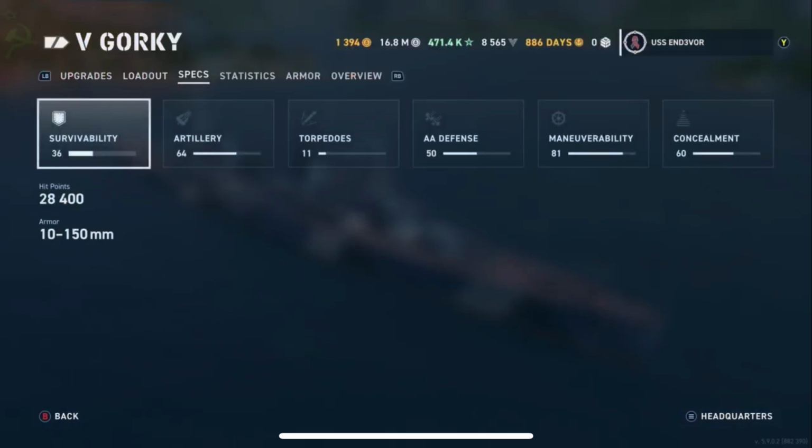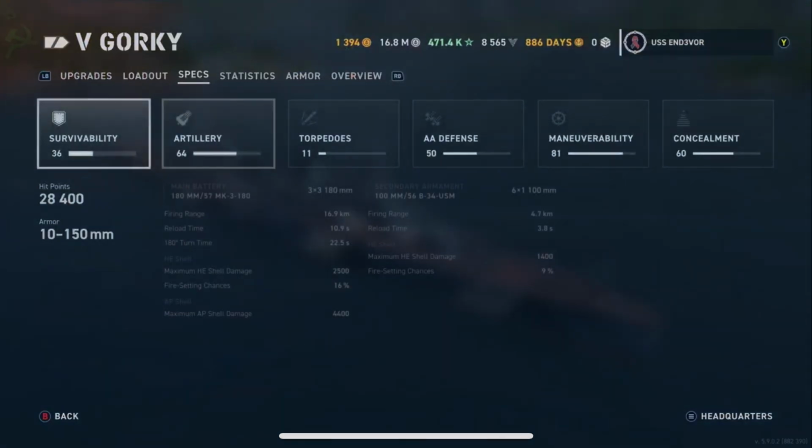Now, here are the stats, and I'm going to go over which ones are different. A lot of it is similar between the Gorky and the Molotov, and this is one of those. The survivability is the exact same on both ships. They both have 28,400 hit points, and the armor scheme is exactly the same. So everything that you're about to see when it comes to the armor later is all the same. I looked at each one.